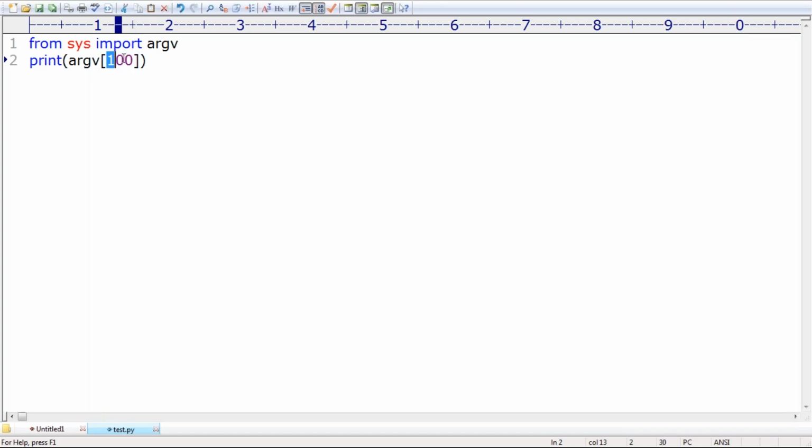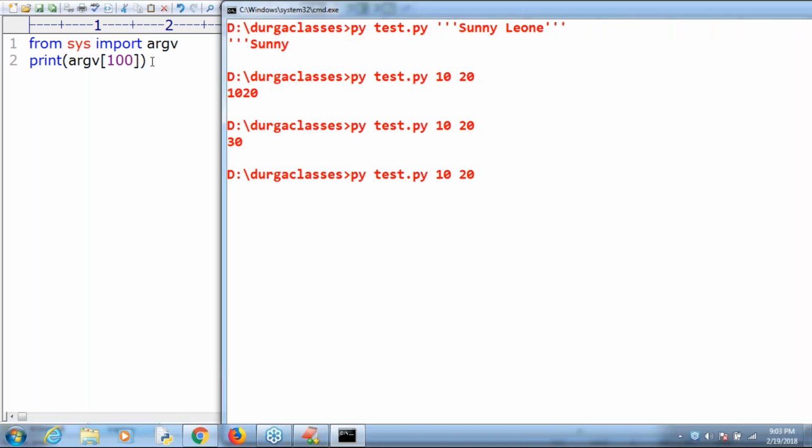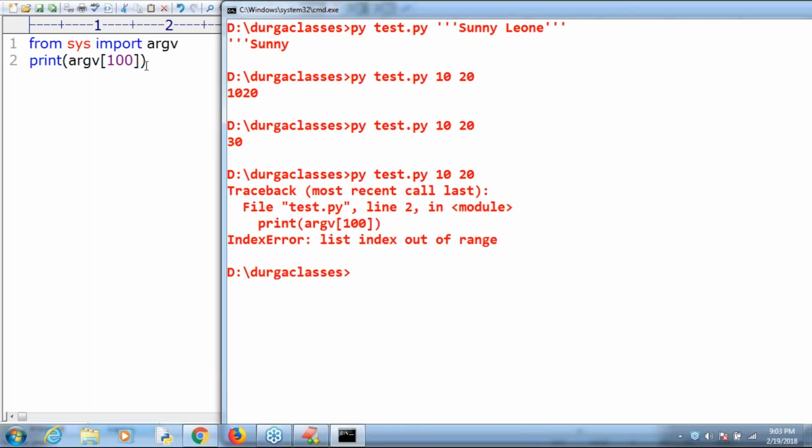But here I'm directly using the index. If that index is not available, then immediately we will get index error. Have a look once. By default we are getting IndexError, list index out of range. Are you getting list index out of range?